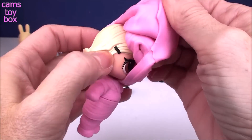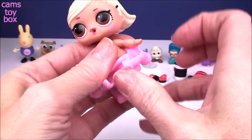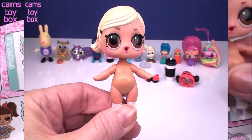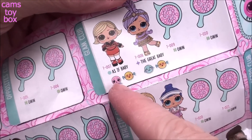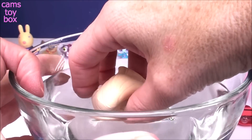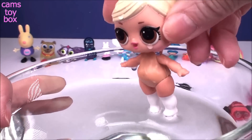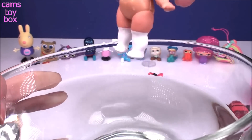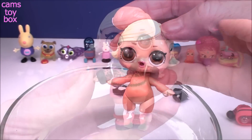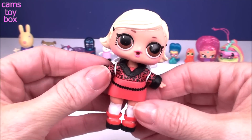You guys know who it is? I know who it is — it is As If Baby! She's so precious with that little blonde hair, little barrettes pulling it back, and super cute little knee-high socks. She's in the glam club and she's a popular doll for this series. Testing if she's a tinkling doll by giving her water — yep, she's totally a tinkling doll. Here she is in her outfit and I'm really happy I waited to dress her. My favorite part is that super cool backpack. She is definitely a fun doll — I really really like her.